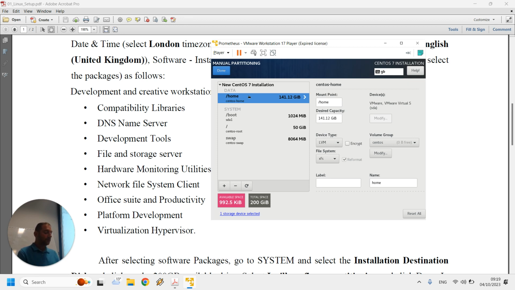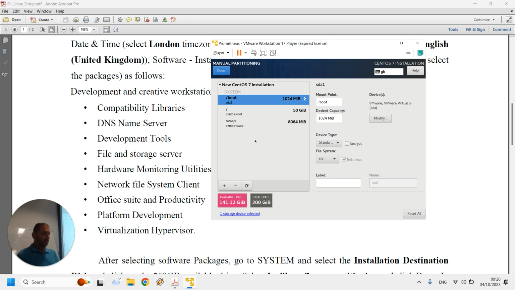So, the /home directory is the home folder for all the other user accounts, whereas the root user's home directory is simply /root. We need to have all of the hard drive space available for our root user and none for our home users, for our normal users. Well, we'll have a little bit of space. We'll have the same space essentially, but we'll never use it. So what I want you to do is delete the /home partition, go into the /, go into the desired capacity box, and delete everything in there.